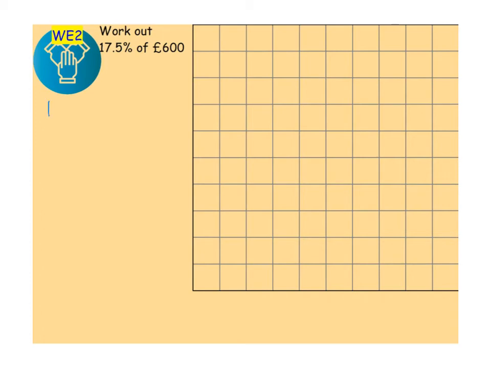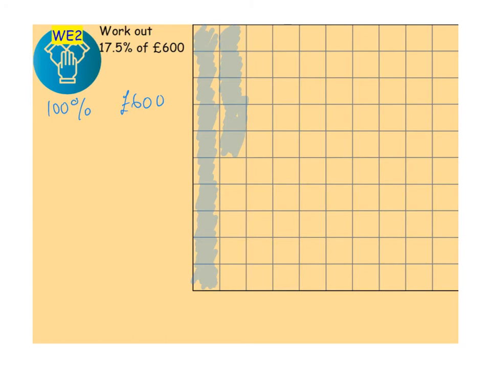Okay, hopefully you've had an attempt at that. I'll start, as I would always recommend, with 100%. This is of £600, so I need my pound sign in there. I need 17.5%, so I'm going to build that up. So it's more than 10%, so I'll shade my 10% in. A moment ago we did 15%, so let me just shade 15 to start with. Now, I've shaded 15%, I need 17.5%, so I need another 2.5%.